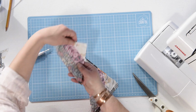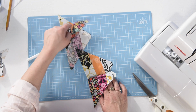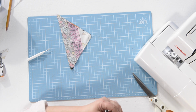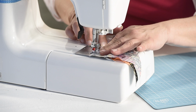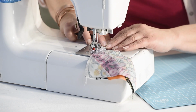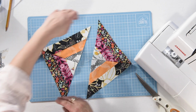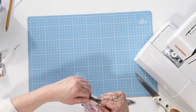So that's one. So whichever way you have layered your pieces in the first place, make an exact same copy. So you've got these colours matching these colours. Pin it along those seams to make sure they line up. And just run down there very quickly, so that when you open them up, you have duplicates that you can then spin one of them round, and you've got your light, mid-tone, dark, and then you just sew them together along that long seam in the middle.